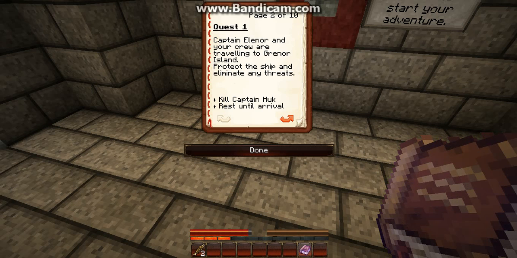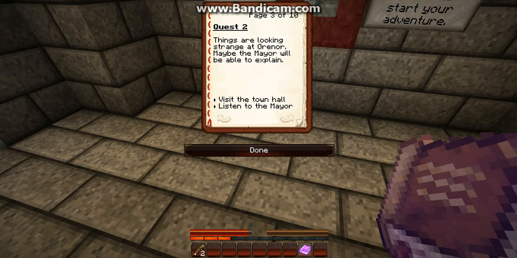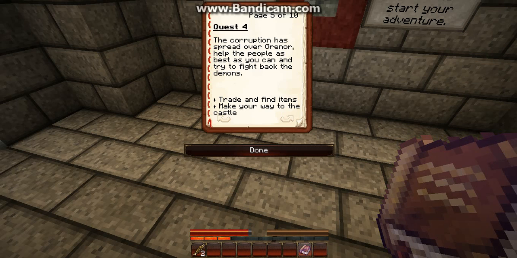Quest 2. Things you are looking for. Things are looking strange at Grendor. Maybe the mayor will be able to explain. I think the mayor will listen to the mayor. The three people of your town are suggesting to go investigate the mines, find the mines, kill Mango. I guess that's the boss. I don't think that was called Mango. That was Mango. That's the fruit.